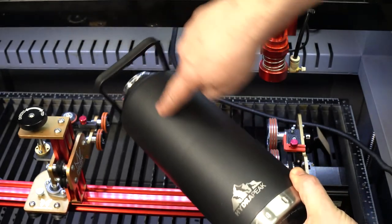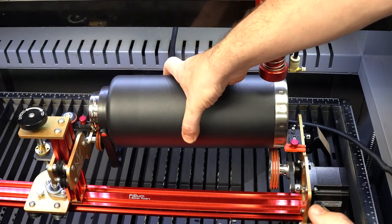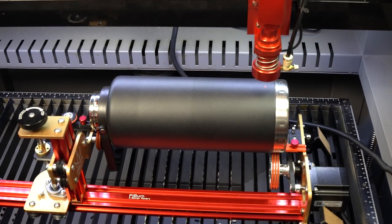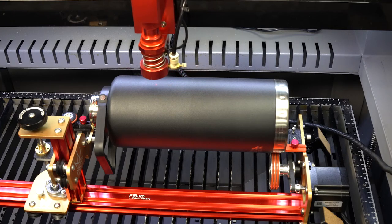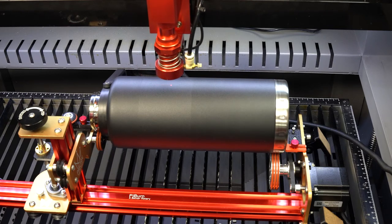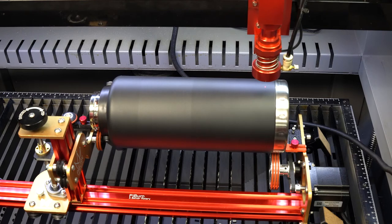Let's position our bottle on the PiBurn. I wanted my engraving to be on the opposite side from the Hydra Peak logo. Using the handle as an indicator, we place the growler so the Hydra Peak logo is on the bottom. Remember how I set up the origin to be in the middle right side? That's where we want to position our laser starting point. Don't forget to always press the origin button on the control panel after you position your red laser dot. The machine will rotate the bottle first halfway down to the starting point and begin engraving from there. This rotation before engraving is the reason we want to slow down the acceleration speed. Hit the frame button to see which area is going to be engraved — see how slow it's moving? This is your ideal framing speed.